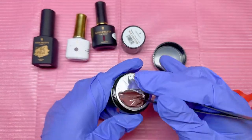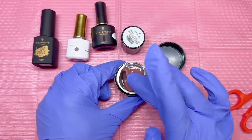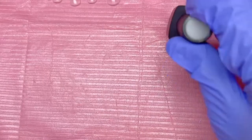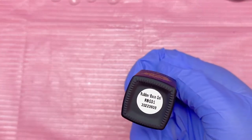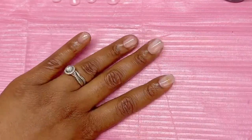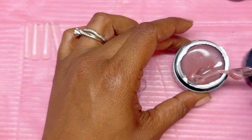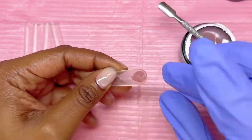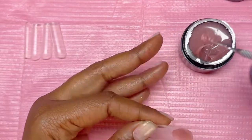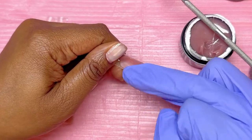And here we have the extension gel, which is just the hard gel where you can actually make your nail enhancement. So this is what we received from them. I've never done nails this way with using the hard gel like this and nail forms — I've used nail forms with poly gel, but I've never used them on this gel extension method, so we'll see how I like it.